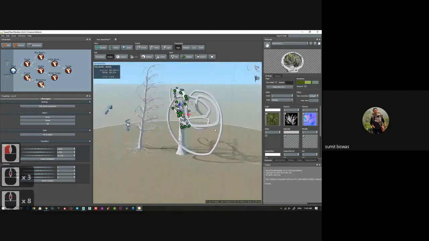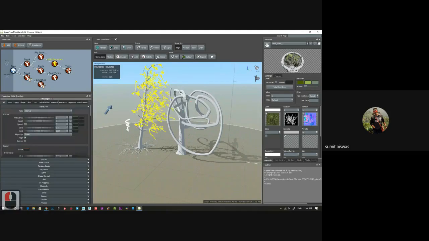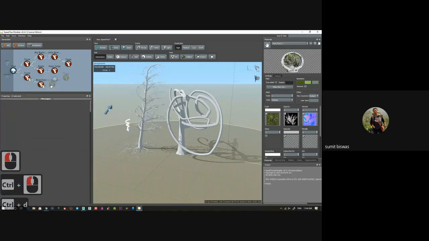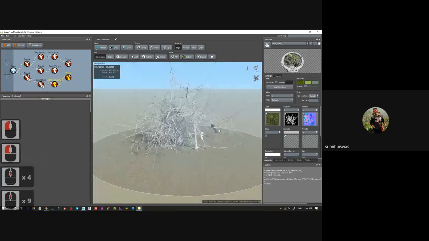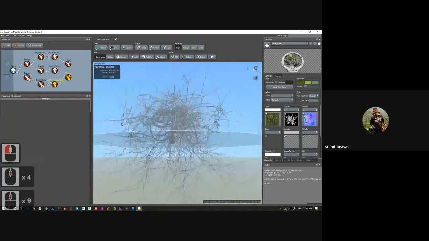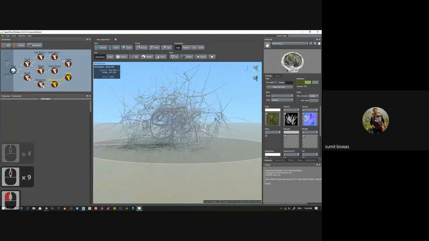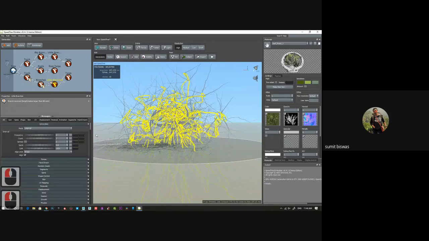Like I can combine my hand-drawn things and create some trunks. Suppose I want to select these two, Control D, duplicate and drag and drop on my branch. See, it instantly generates based on the scale of these branches. It generates everything. It's way too high.